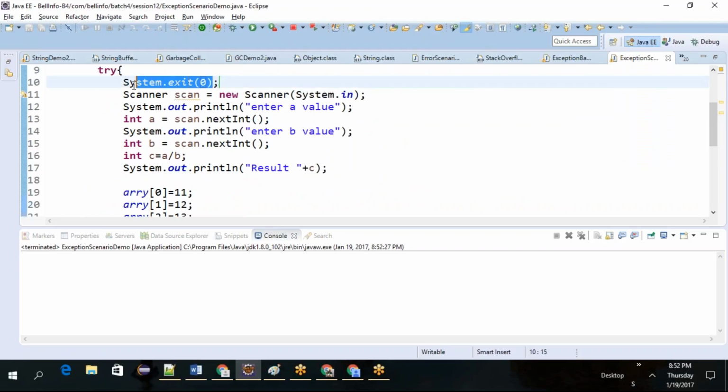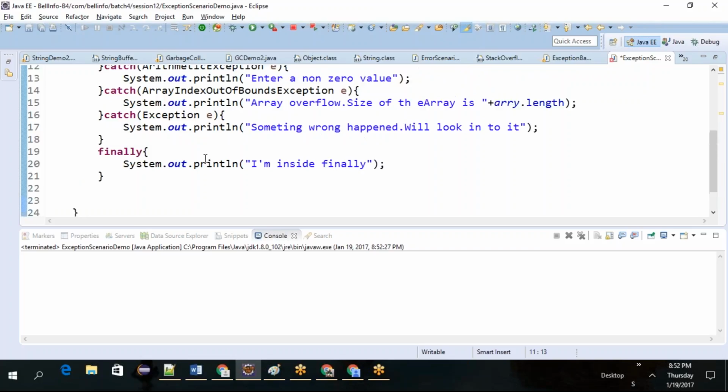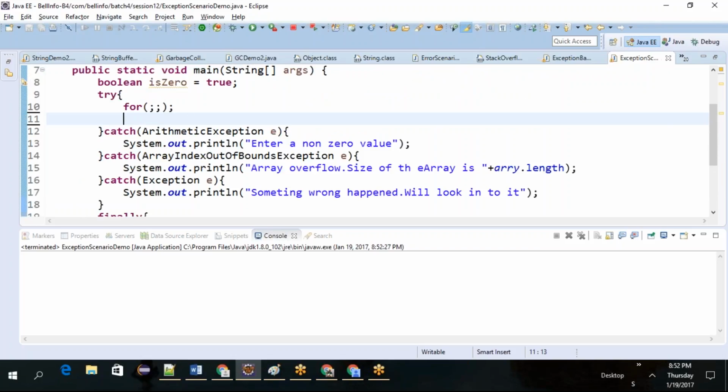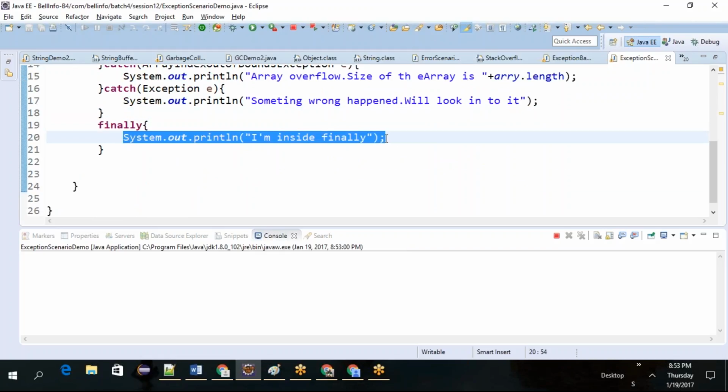Another scenario is, when you write a for loop that is like an infinite loop. In these kinds of scenarios, this line won't execute.